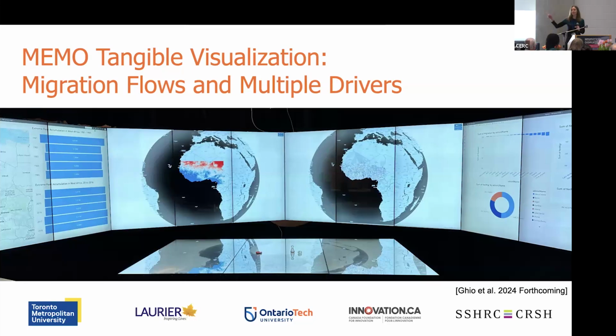So you may have seen the demo that we have just outside here. Some of my students here have been showing a first visualization where we've pulled in data sets that include precipitation data as one of the drivers, and net migration in one particular region. So right now we have Ghana as well as Nigeria, so a couple of countries in West Africa.